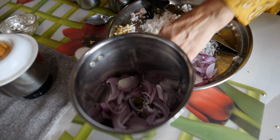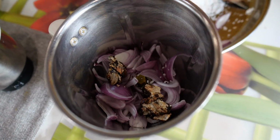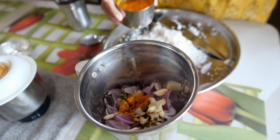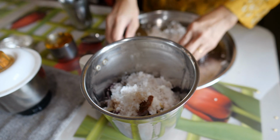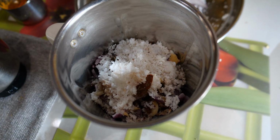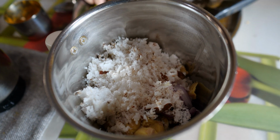The onions, the tamarind, if there are any seeds, remove them. Put in this garlic, turmeric. In marination I put, but here also I have to put half teaspoon. And put the coconut. Cut the ginger in pieces, because if you don't cut in pieces, it may not grind. I'll show you.